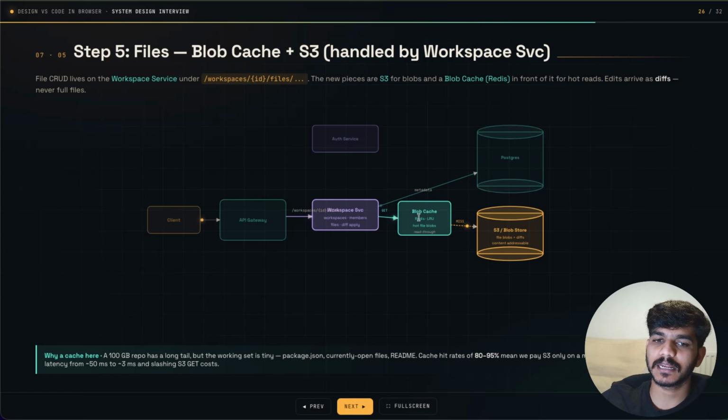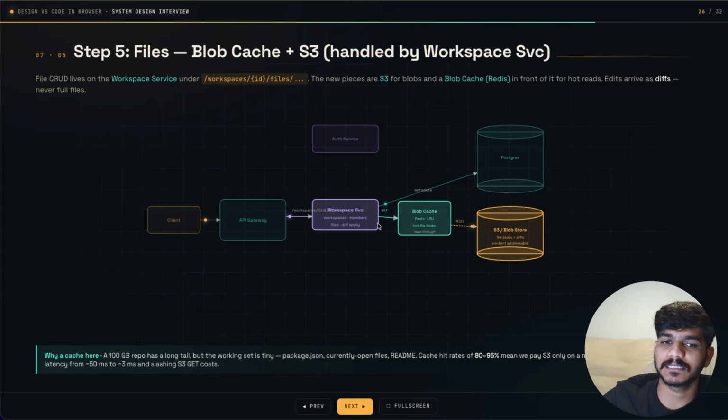Iteratively I have added cache as well, but you can skip this in the first part of the system design and add it as and when the interviewer prompts for it. So what is the task of this cache? As the files are stored in S3, the latency to actually get a file is more. If there is a famous project and multiple people are collaborating on a single project, we want to store it in a cache so that it can be shared to the users effectively. So I have added a read through cache here.